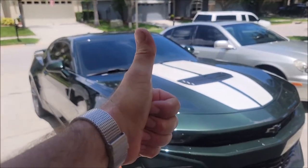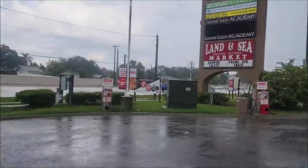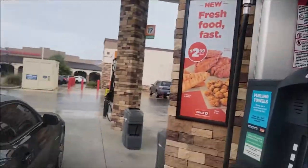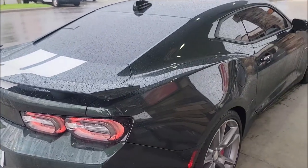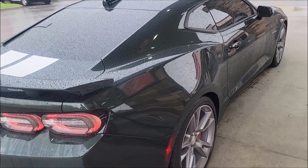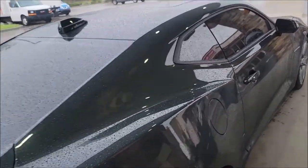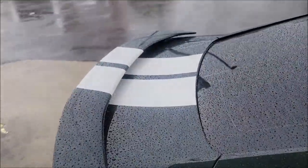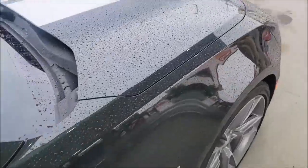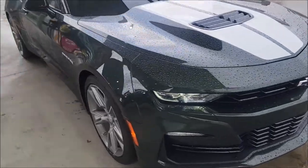As usual in Florida, over there it's not raining but over here it is raining. I just stopped real quick at this Circle K because I wanted to show you guys the beading action after you've used the foam and coat product — spray it on the car, let it dry halfway, rinse it off, let it completely dry, and then if you drive through rain, there's your beading. Really tight, nice beading from the triple trifecta technology — that's our proprietary ceramic acrylics blend with graphene. Looks awesome.